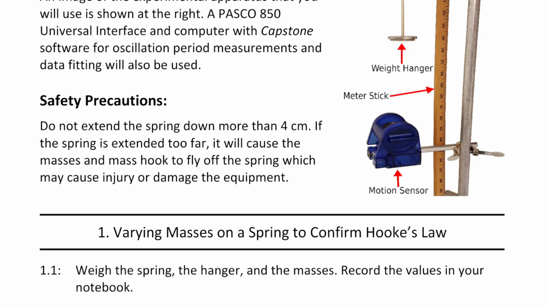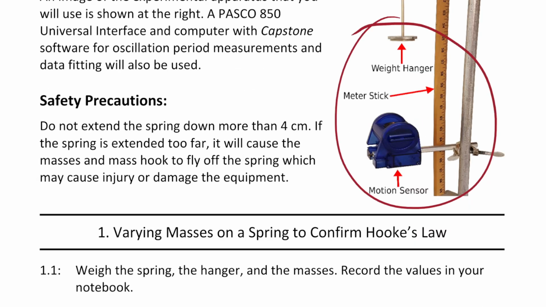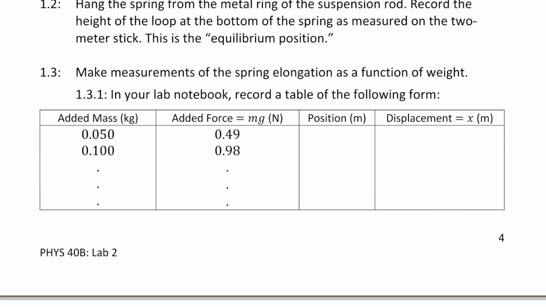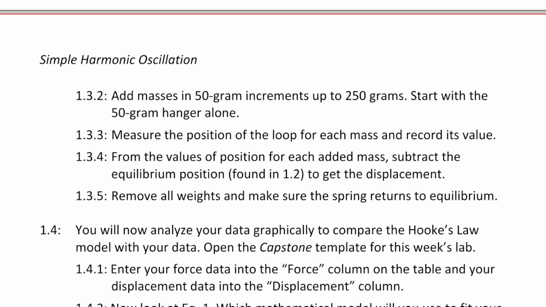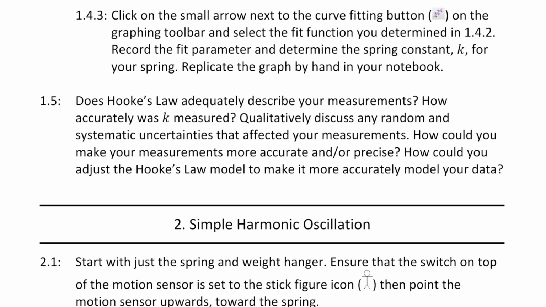But you end up doing this experiment with a weight hanger and a motion sensor, and you were hanging masses and looking at Hooke's law. So you should definitely understand what you did in the lab relating to how you fit the equation to find Hooke's law. And then, does Hooke's law adequately describe your measurements?